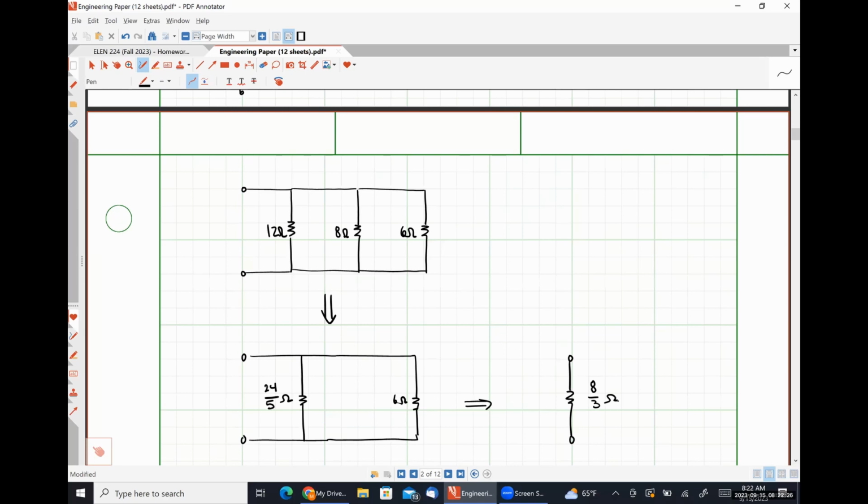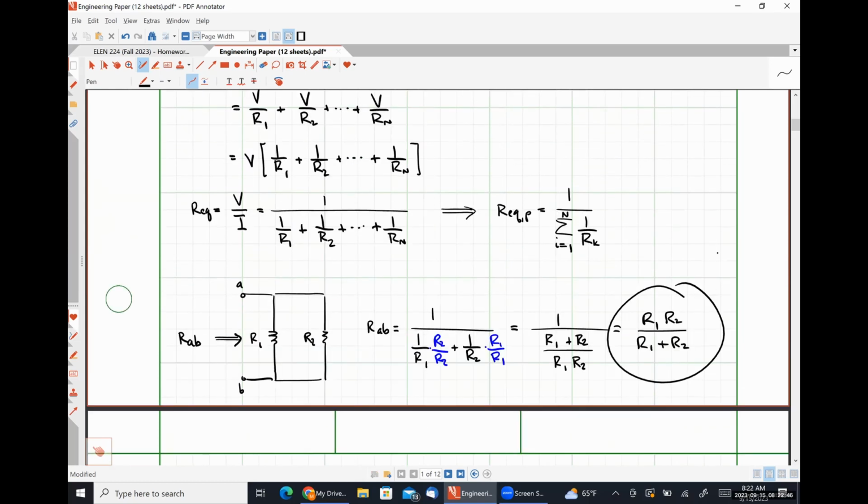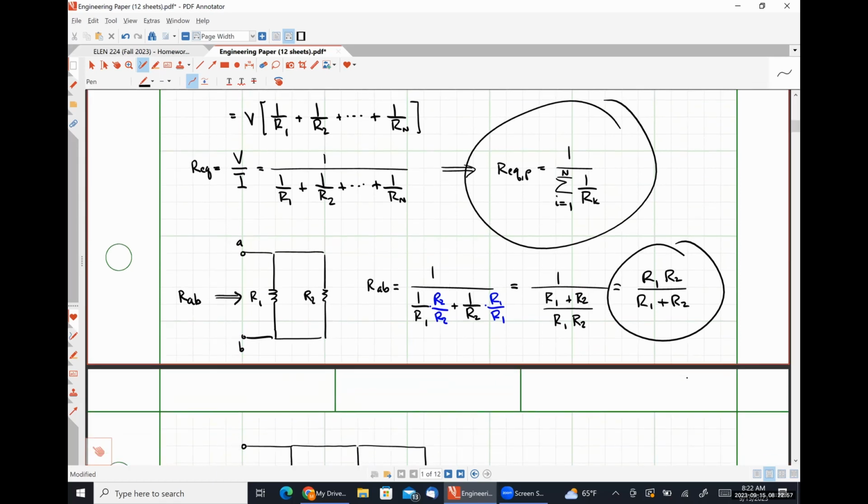So if we don't want to bother with the long one over the sum of the reciprocals, we can just apply that two-resistor trick over and over and over again to shrink it down. But I'm lazy enough that I want to do exactly one calculation. So if I have two resistors, I use this method. If I have any more than two resistors, I use the other method, because I just don't want to keep doing the same boring thing over and over again. All right, so before we move along to more rigorous examples, does anybody have any questions about series and parallel resistance?